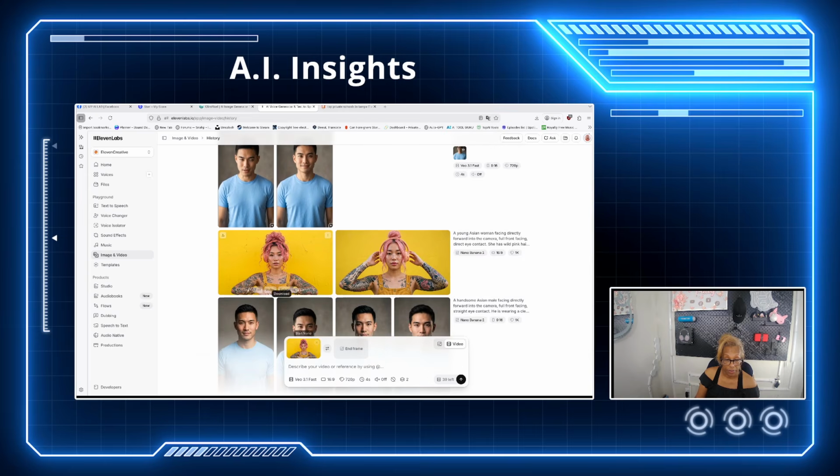Here we go. Come down here. We notice they brought this image here. Now it's toggled from image to video, and I already have my prompt all together. It's going to be a slow, subtle push in. That means it's going to go in. Subject frontal face, holding direct eye contact, slight natural head sway as if listening to music, smooth cinematic motion. Okay, so we're going to do that right there.